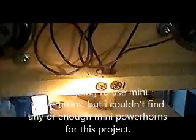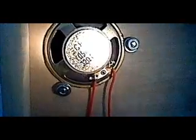Here's where the head mounts to the stick. This one's a 32 ohm speaker, but all the other ones are 8 ohms. See, here's 8, 8, and 8. I couldn't find an 8 ohm speaker there, so I just put a 32 ohm, one that would fit anyway, but it seems to work fine.